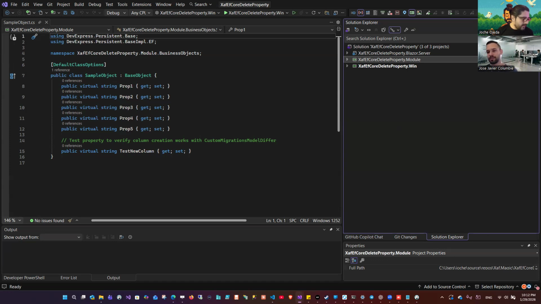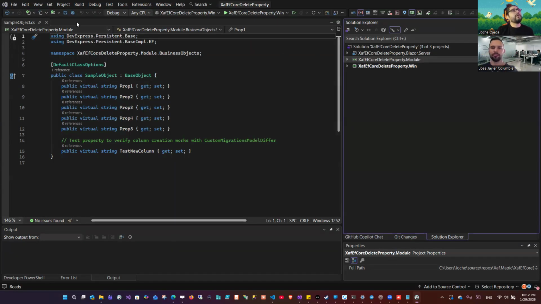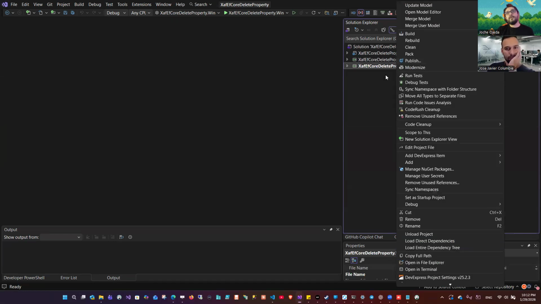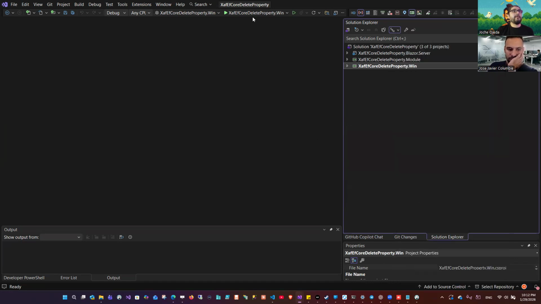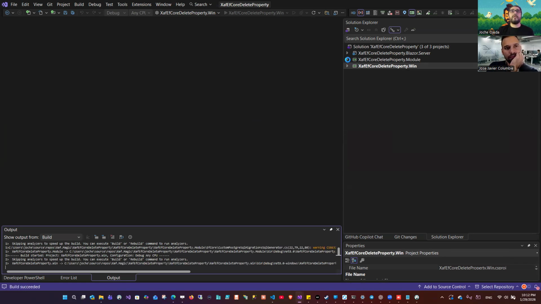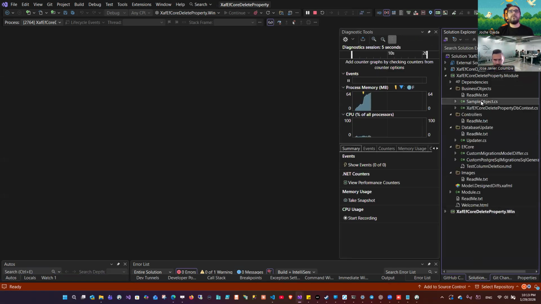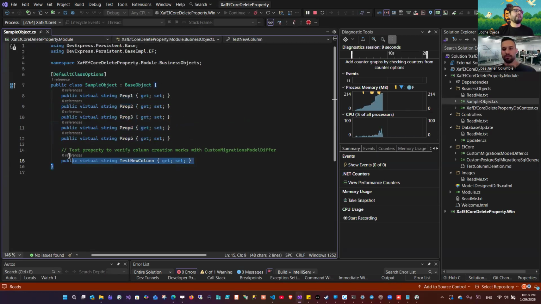Yeah, okay, so basically we really don't want to remove anything in general. We want the same behavior as XPO. Here we have a test application and I just deleted the databases, so there is nothing here. This is going to run on Postgres, but it will run on any Entity Framework implementation. I just use Postgres because of the x64 versus ARM problem that I always have. Okay, so I'm going to run the application. This application only contains one object, and the object has five properties and one extra one here.